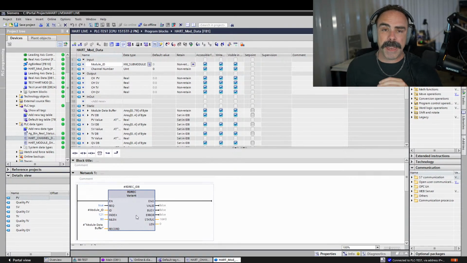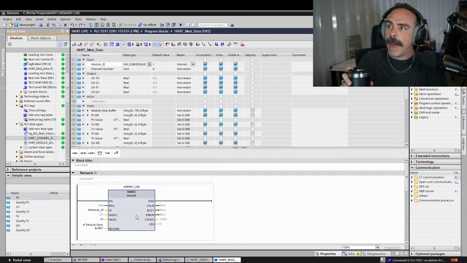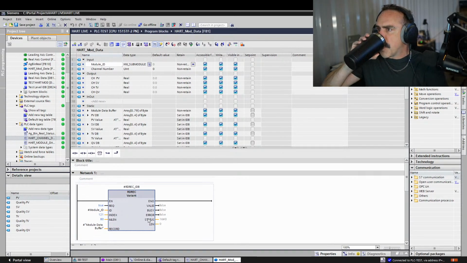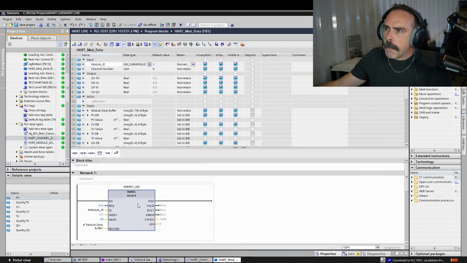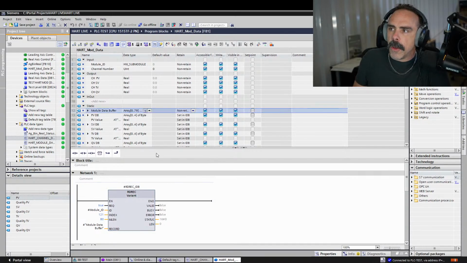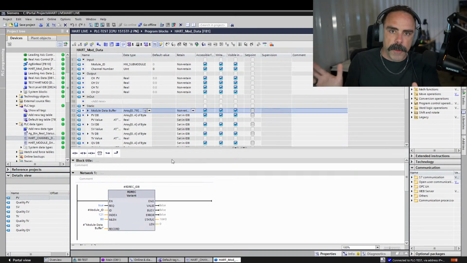And I promise you, I spent hours trying to figure out different ways of doing this. And this isn't my first rodeo. I've got a couple of years of doing this stuff. And so what I had to do was bring everything into a big buffer. So an 80 byte buffer.